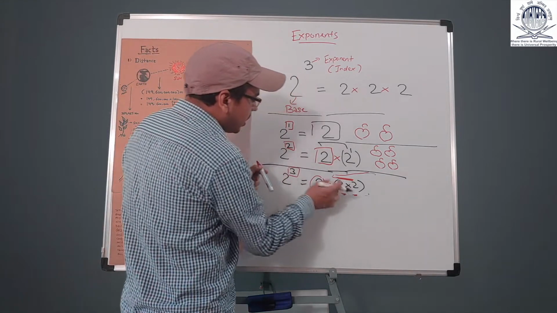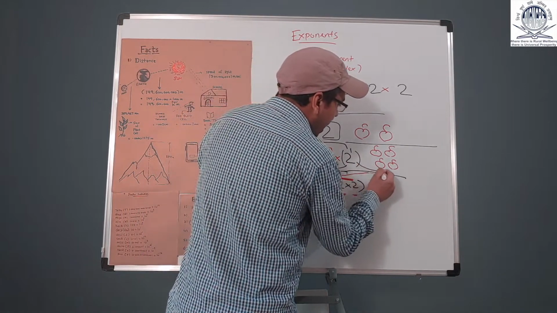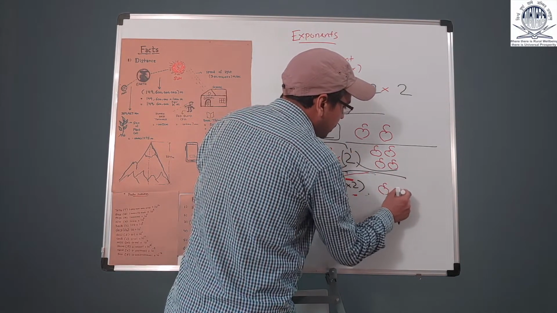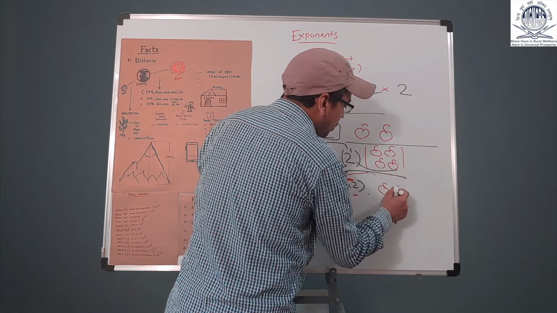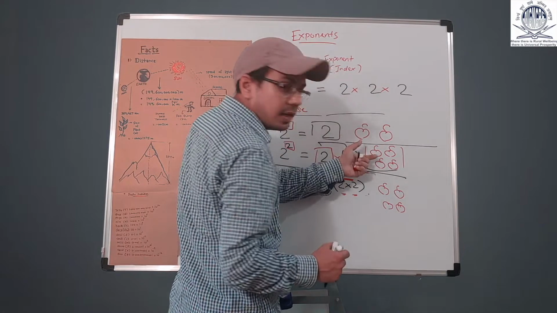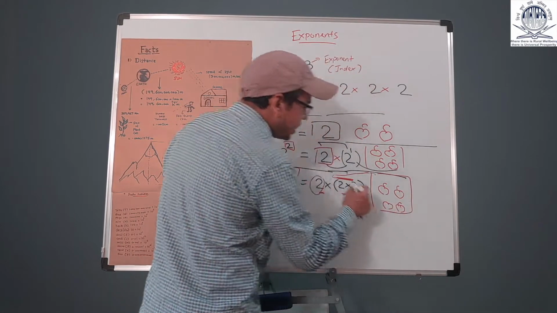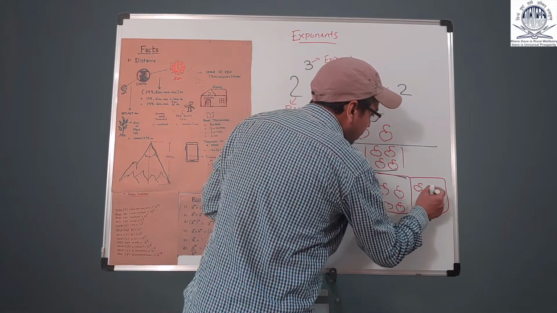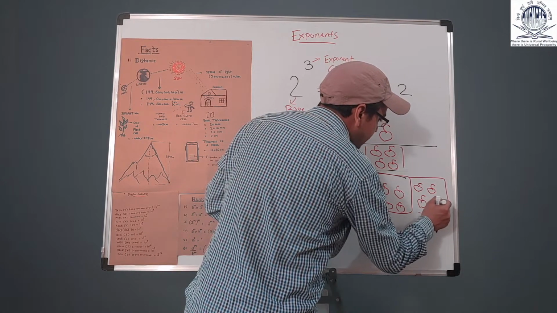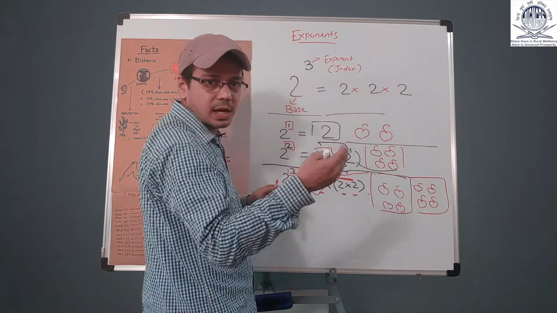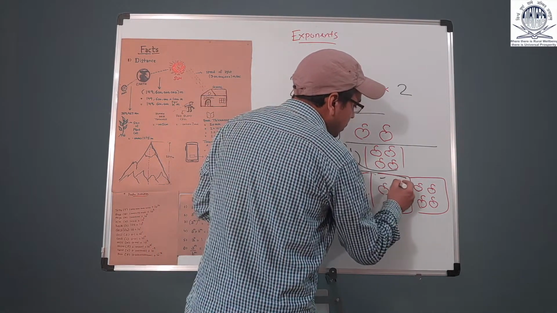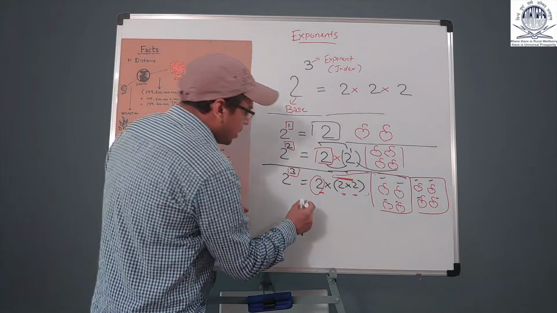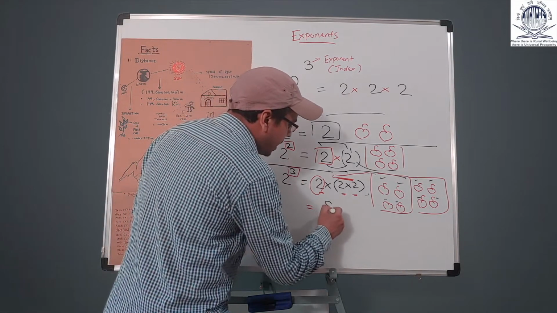Considering that 2 times 2 gave me 4 apples over here, and over here we'll have double. So first I'll write this set, which is this set. I'll write 1, 2, 3, 4, and now when I need to double it, what it means is that this is one set, and double means that I'll write this again, like 2 times. So I'll write the same set again, and when this set has got doubled from above, I'll just count the number of apples, which are 1, 2, 3, 4, 5, 6, 7, 8. Okay, so probably what I can say is that 2 raised to 3 will give me 8 apples.